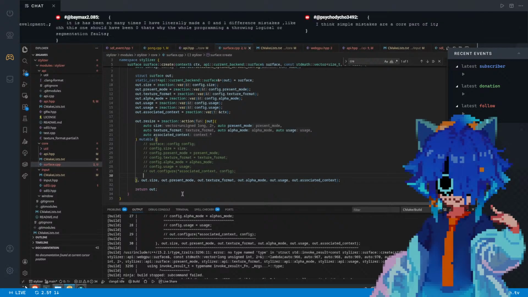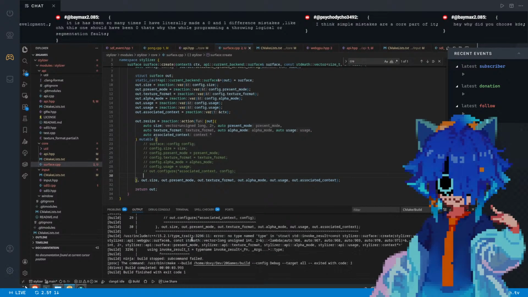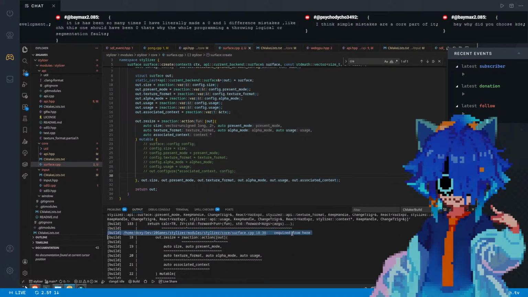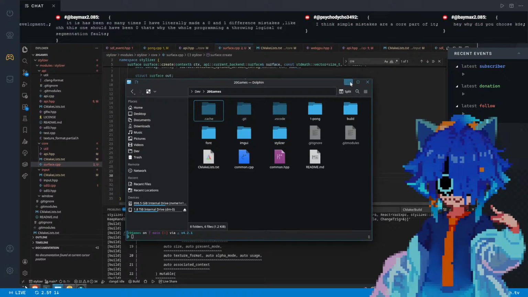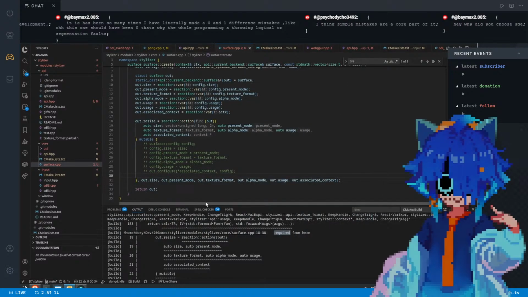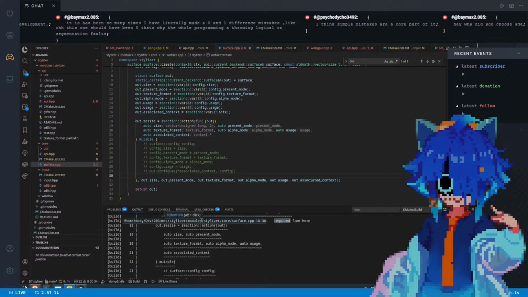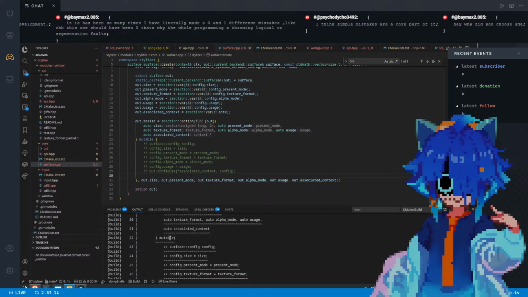You think simple mistakes are the cool part of it? Yeah. Why did you choose KDE? Because it looks like Windows, and I like the design of Windows. I don't like all the bullshit Microsoft does, but I like the design of Windows. I literally have a theme on to make the top buttons look more like Windows. That's why I find it funny when people ask me to show off my rice. It's like, go look at Windows 10. That's my rice.